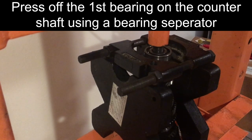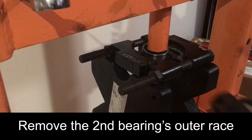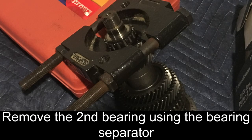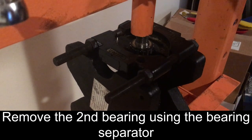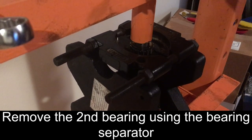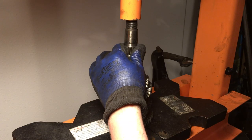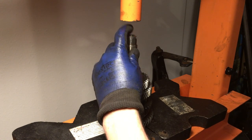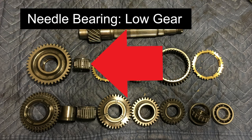An alternative way to remove the top bearings will be shown here. Use the bearing separator tool to support the first bearing on the counter shaft. If your press bottom support is not wide enough to fit the whole shaft, press plates can be used to raise the shaft assembly. Next, use the bearing separator tool to support the second bearing. Make sure to catch the counter shaft since it will fall when the supported bearing is released. It will not take much to release the gear sets from the shaft. Support the first gear with press plates and hold the shaft so it will not fall when released.